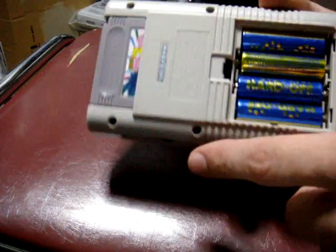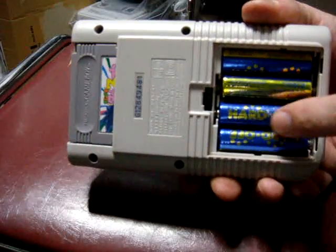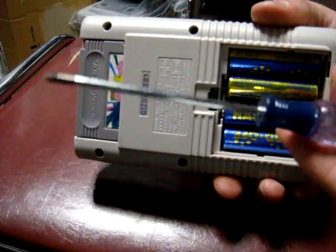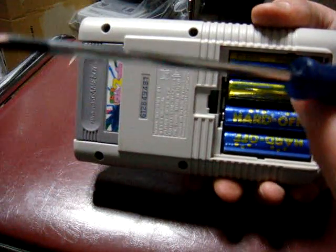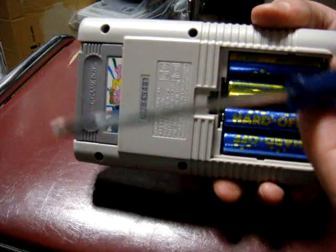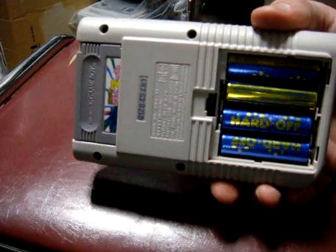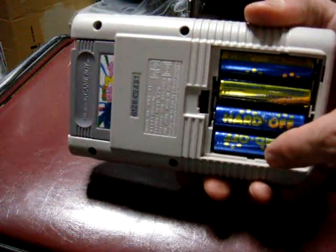First off, you're going to have to remove 6 screws on the back here. Now I've already taken out the screws, and you can see my cool hard-off batteries. Yes, they do sell batteries. And you're going to need a tri-wing screwdriver. This tri-wing screwdriver I got when I ordered my mod chip for my Wii. It came with the Wii Key 2, so I got that for free. But it works just the same here on the Game Boy. You're going to need a tri-wing screwdriver, unfortunately, because they use those tri-wing screws. And there's 4 up here, and there's 2 located underneath the batteries.